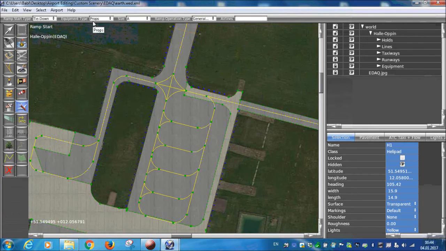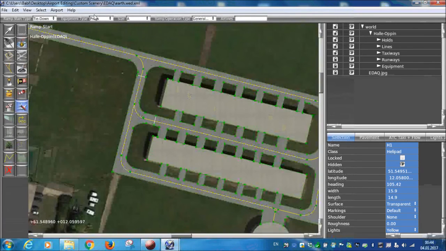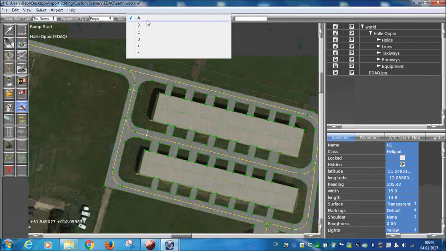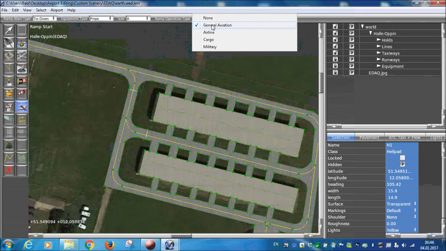You can select the equipment type. Since I will start with the hangar positions here, I will only select props because the positions are very small. So therefore I will use the aircraft size A and of course the ramp operation type general aviation.